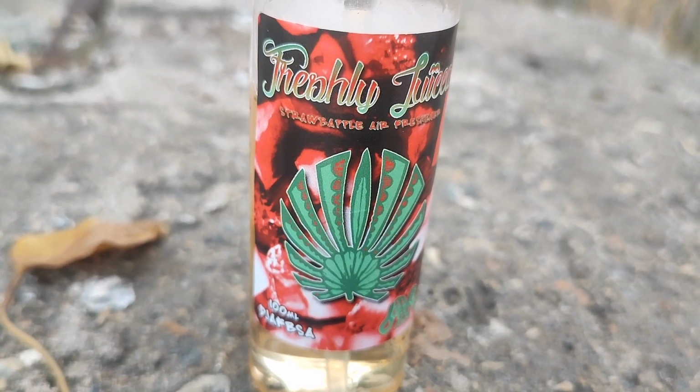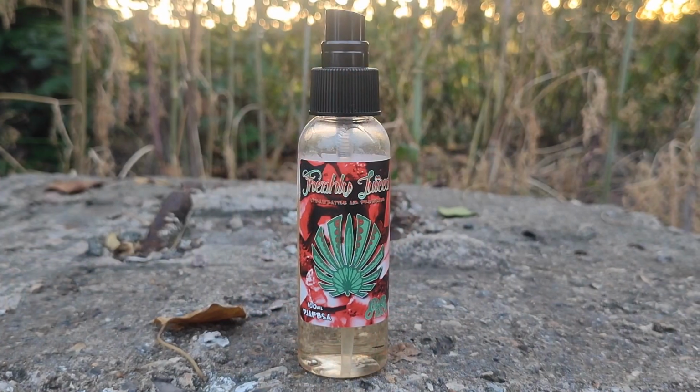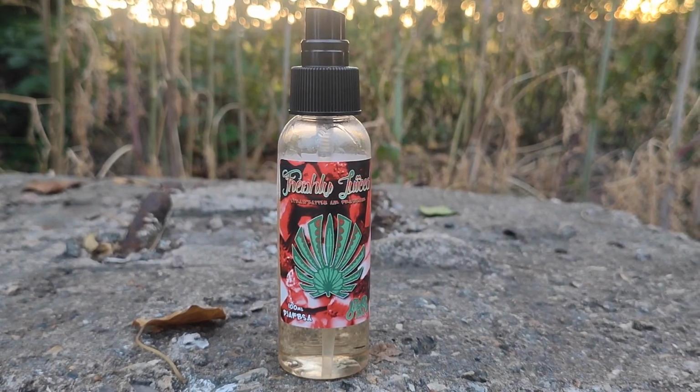Now, one of my favourite air fresheners, once you do spray it, it does last probably around about half a day, if not longer, depending on if you're using the aircon, weather conditions, windows down. And it's the Dodo Juice range of air fresheners. They do some fantastic scents. They do some really nice, sweet smelling ones, and they do a really nice leather scented one. Like I said, they last anywhere between half a day up to a day for a couple of squirts onto the seat, the mats, or maybe onto the roof lining.